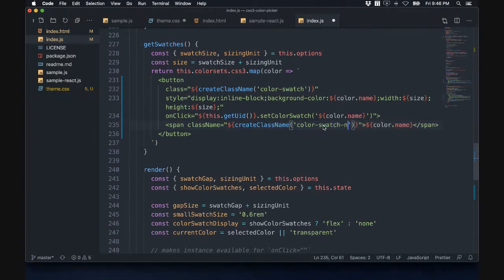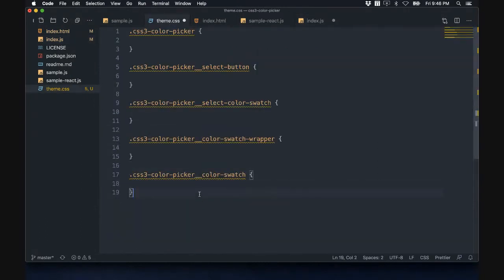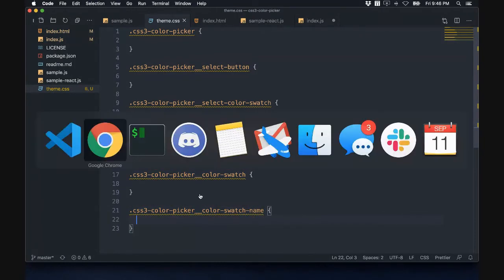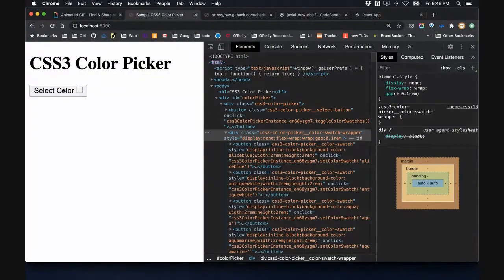It's pretty bad. I'll call it the color swatch name. So this actually does give someone the option to include it in there, if they wanted to. Oops, that's weird. So right now I'm not hiding it. See what it looks like.